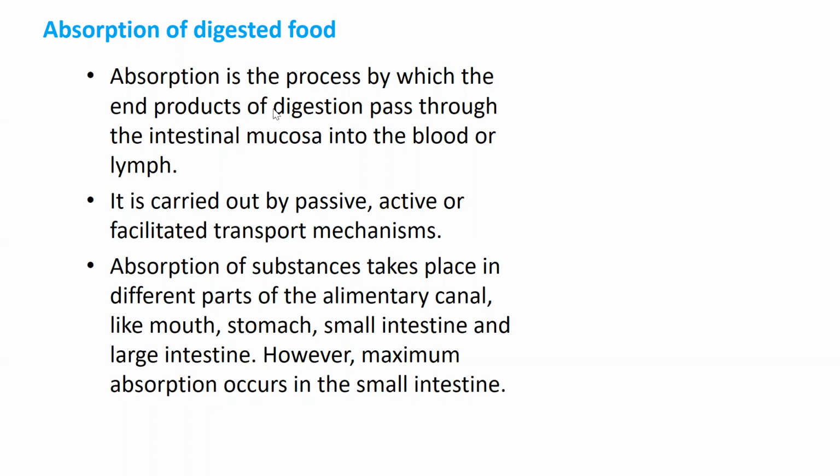As I told you, absorption is going to occur from different parts, including the mouth. So we need to understand what types of food are going to be absorbed by the mouth, stomach, small intestine, and even the large intestine. Though the maximum absorption occurs in the small intestine, that is a fact we know from class 9-10, right? But in addition, the mouth, stomach, and even the large intestine are also involved in absorption of one thing or another. We will discuss it. Please note it.